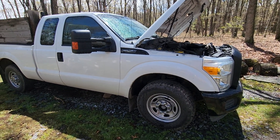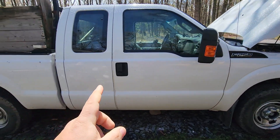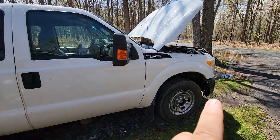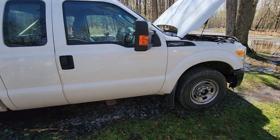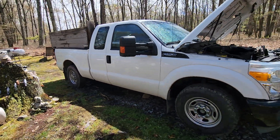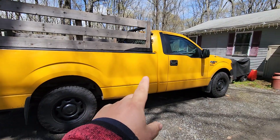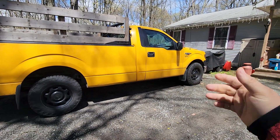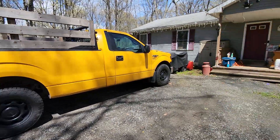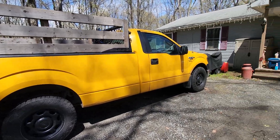If this truck were four-wheel drive, that adds 350 pounds. A higher trim level adds about 100 to 250 pounds. An extended cab with a six-and-a-half-foot bed adds 200 pounds. So if you've got the same truck configured as a King Ranch with all the bells and whistles, four-wheel drive, and a diesel engine, the payload would be about 2,100 pounds. Compare that to this truck which has roughly 3,300 pounds payload in two-wheel drive with only the towing package.